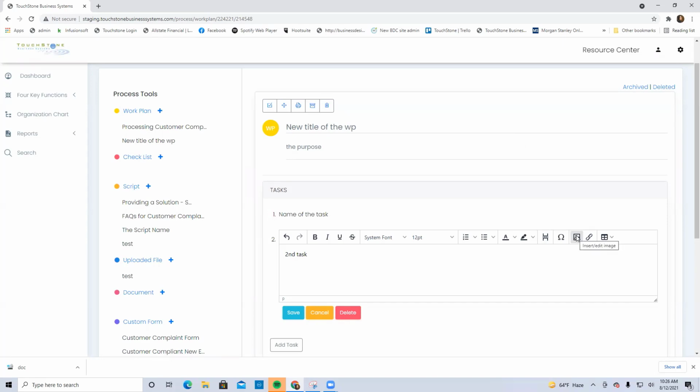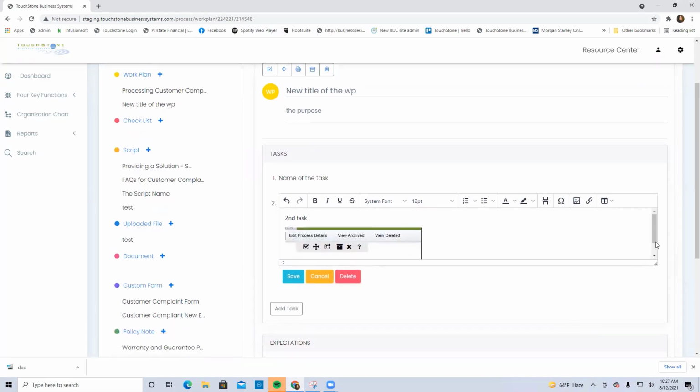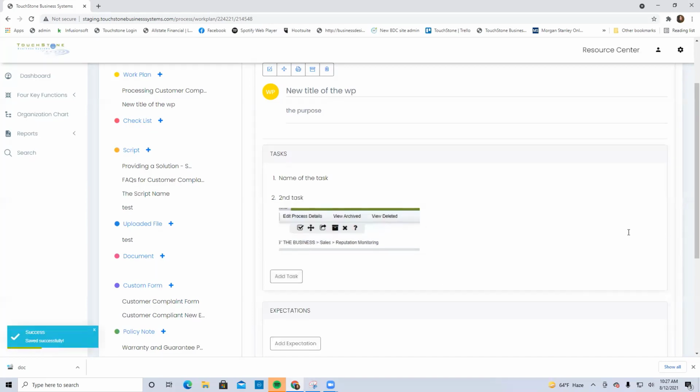This is an insert image. This replaces the little tree icon that some of you are familiar with. What's even better about this, or more fun, is now I can take an image and drag it. So I just took this image from my other screen and then I let go. And then boom, there it is. When you insert the image, you can highlight it like this, and then I could make it bigger or smaller. And this is better functionality than what exists now because it's more controlled. And then I save it, and then there's that image.